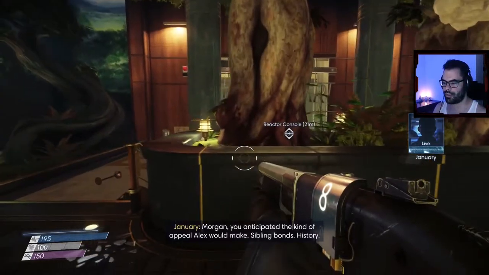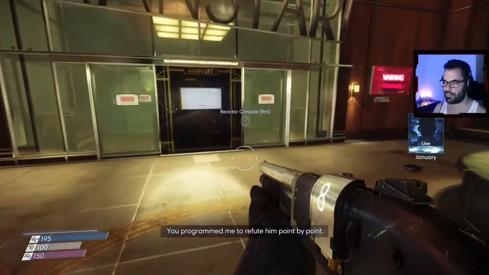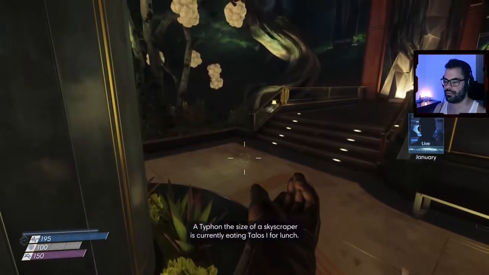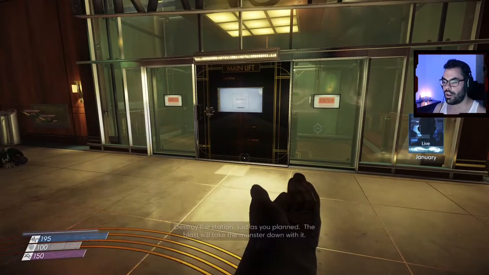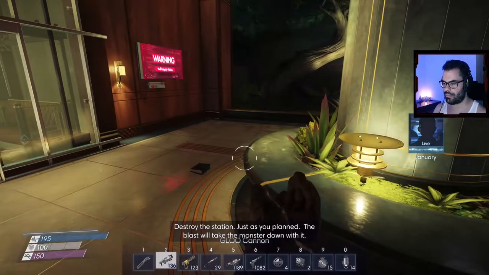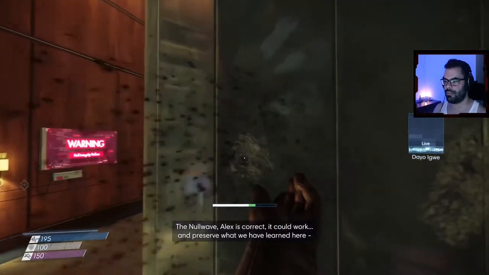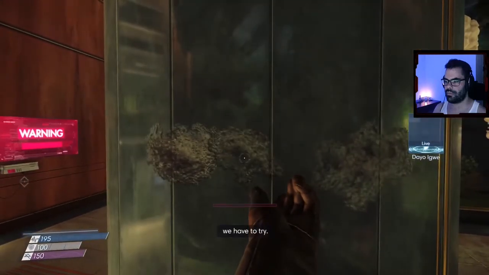Alex would make sibling bonds, history. You programmed me to refute him point by point. Yep, I know. However, we can skip that. A Typhon the size of a skyscraper is currently eating Talos 1 for lunch. Ergo, Alex is wrong. Destroy the station, just as you planned. The blast will take the monster down with it. Destroy the station? But didn't you hear him? The Nullway. Alex is correct. It could work and preserve what we have learned here. We have to try.